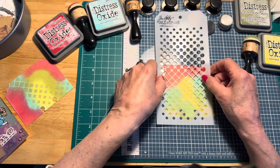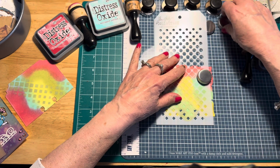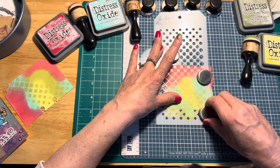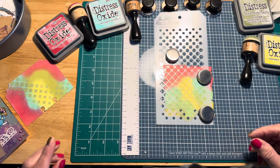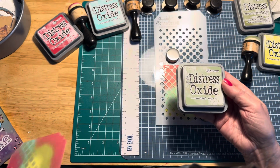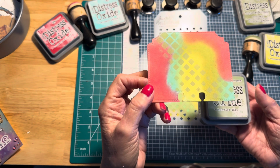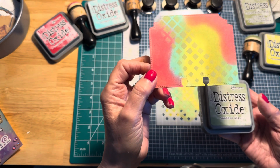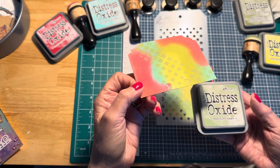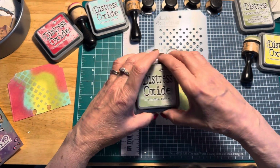And so I'm going to start up here in the corner, and I am going to remember my magnets this time, because the last thing you want is for your stencils to shift. And I'm going to overdo it a little, but that's okay. And what I'm going to do is, as a contrasting color, I'm going to use the Bundled Sage, just like I did in this one. It did make a little bit of brown when it mixed with the red, but I think it was nice. The colors came out nice when they blended with the other colors across the little card here.